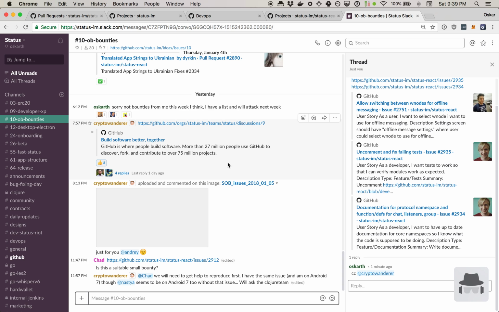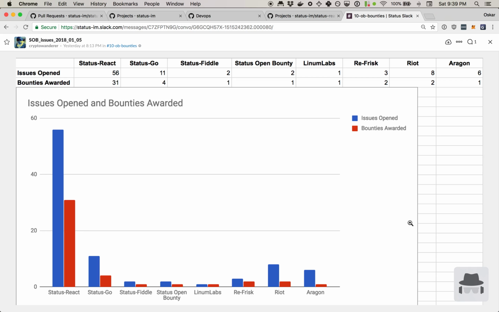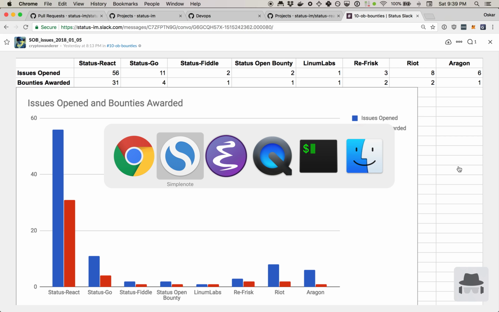And then this is the Slack channel for bounties in case you're interested. You can see some stats in terms of how many Andy is making, in terms of how many bounties we're opening and so on.